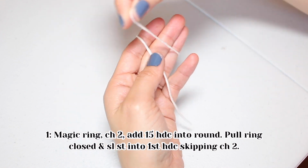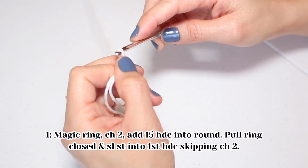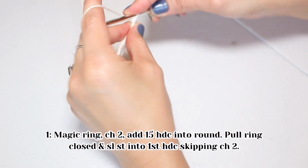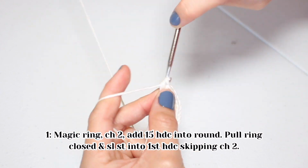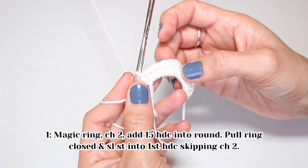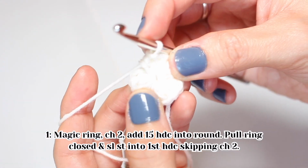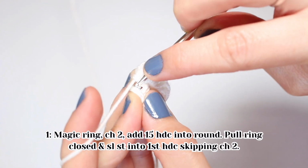To start our star granny square, we're going to start off making a magic ring. Then you're going to chain 2 and add 15 half double crochet into the round. Now you should have 15 half double crochet, and we're going to close our loop and slip stitch to your first half double crochet stitch, skipping our first chain 2.